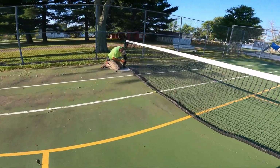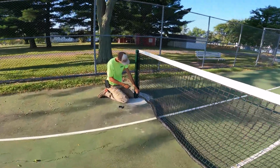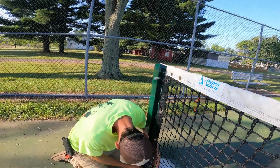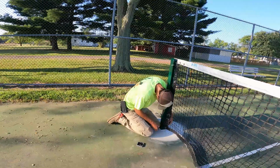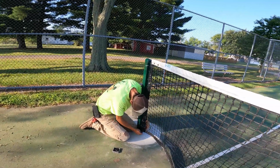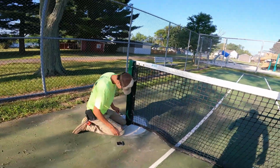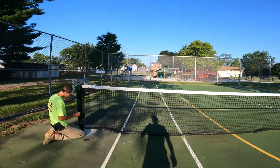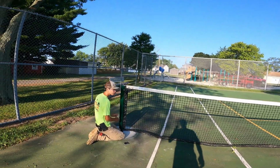Well, it could be professional tennis players. I can't say. I've never watched a tennis match here. Have you, Brandon? No, the Hornets don't have a tennis team. Get some pickleball tournaments going out here. We didn't realize we were putting the net up. Otherwise, we would have brought some tennis rackets to try it out.